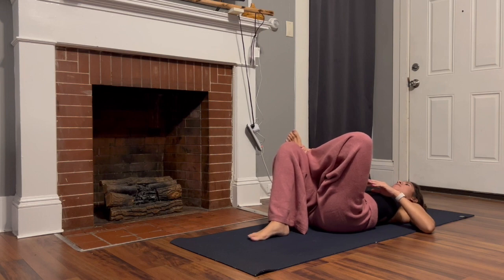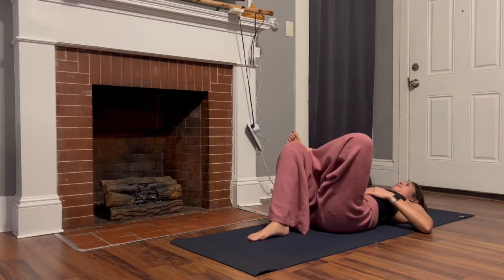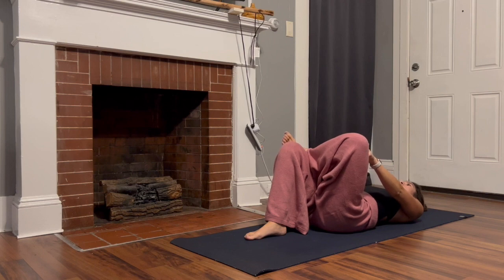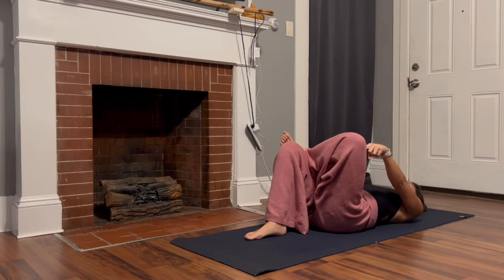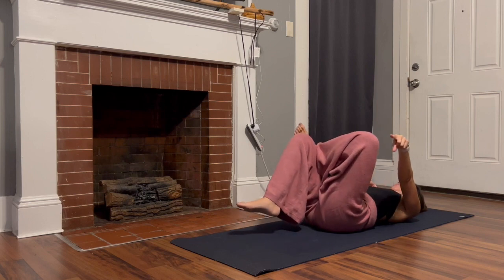And then once you're anchored in, continue that drive of the outer edge of the left knee towards the top corner of the mat. See how this feels here, and maybe this might be where you hang out, and that's just fine. Use your hands as you need to encourage any space that you want to explore. Stay here or move a little bit further, keeping that drive of the left knee towards the top corner of the mat as the right knee drives in towards your chest.